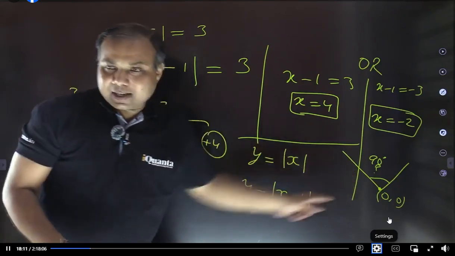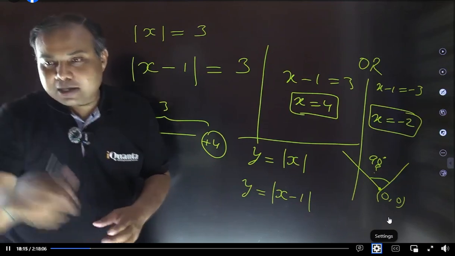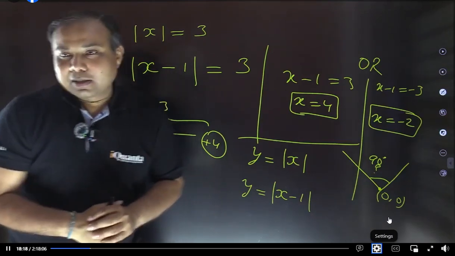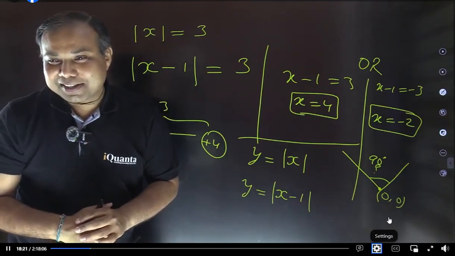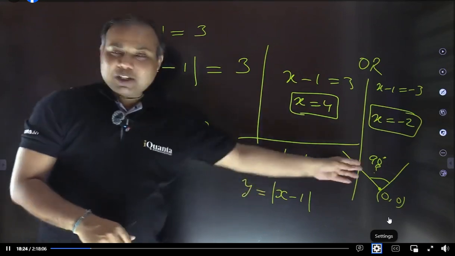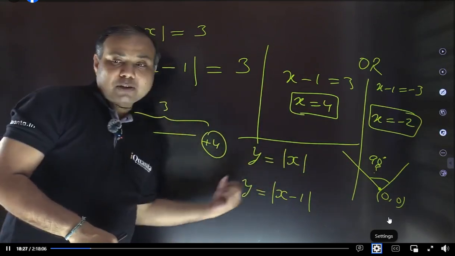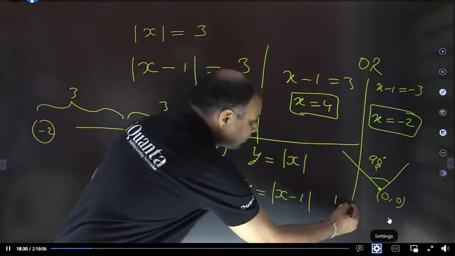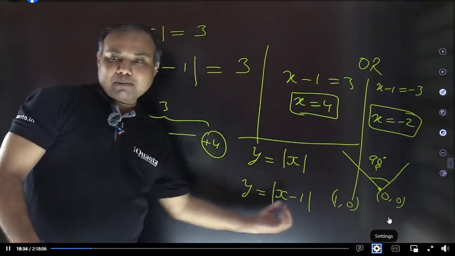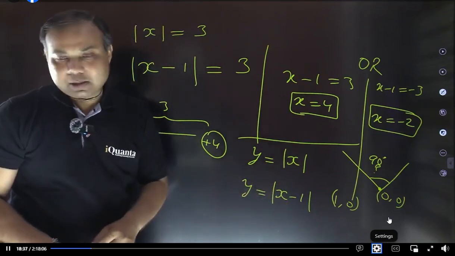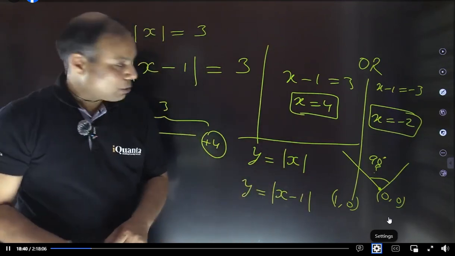Will the angle also be 90 degrees? Yes. Thank you, Sanskar is sharp. He has written the answer directly. It is a V shape, same angle. The only thing is that the graph is now shifted. Now the vertex is 1, 0. By putting x equals 1, this term becomes 0, and at that value y is also 0. So 1, 0 is the coordinate of the vertex here.